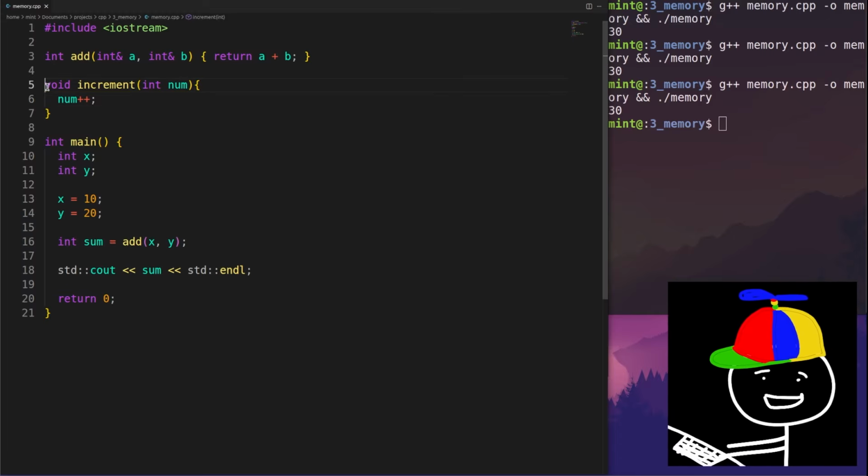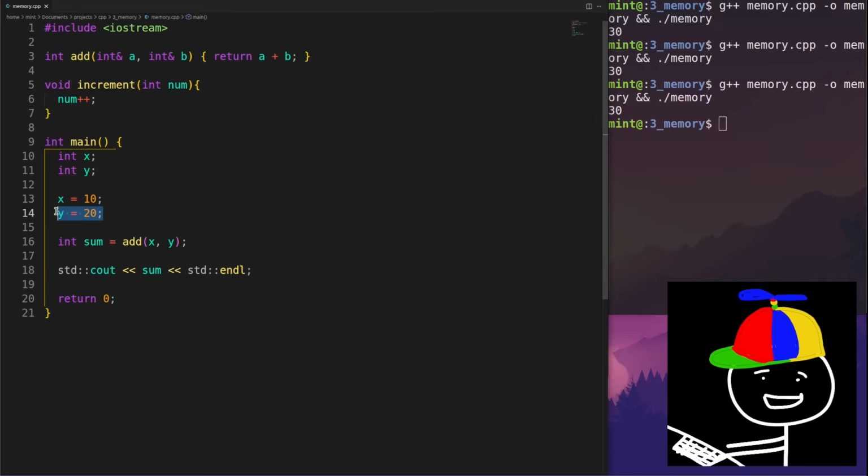So I believe that if we keep it this way and we're taking in a copy of the value, even though we're incrementing this variable number inside of this function, modifying this value inside of this function will not modify it when we check it outside of the scope in our main function. So what do I mean by that?